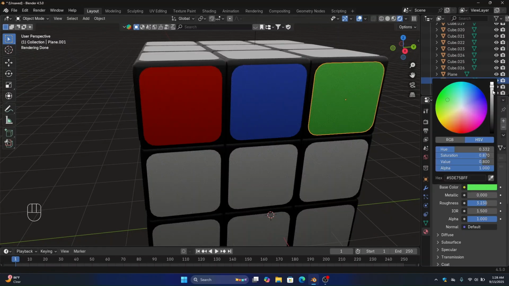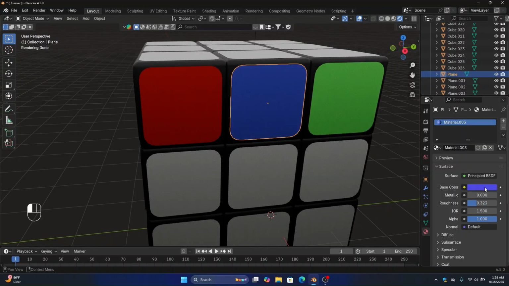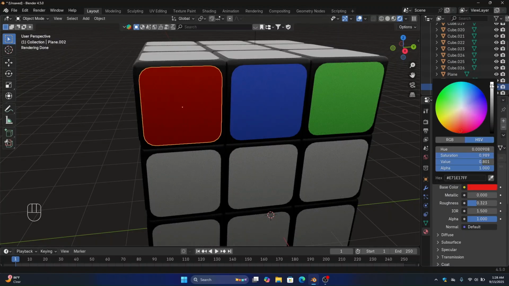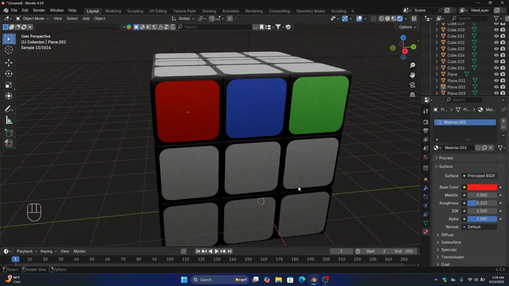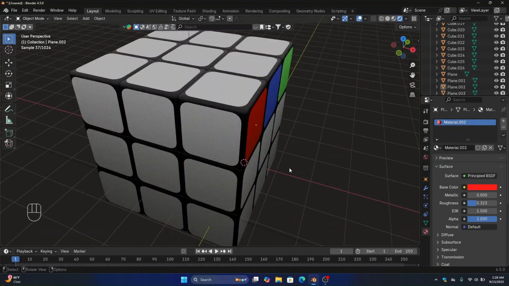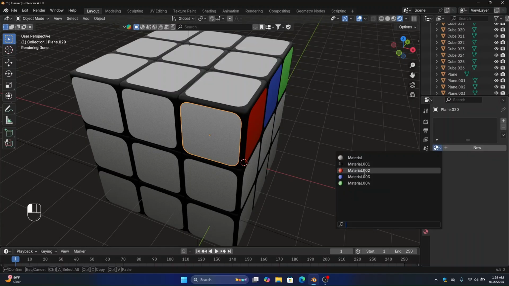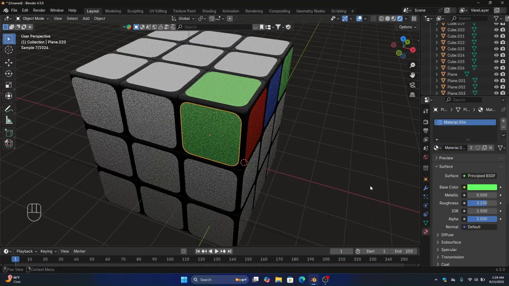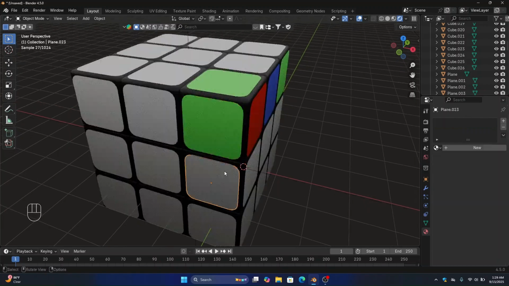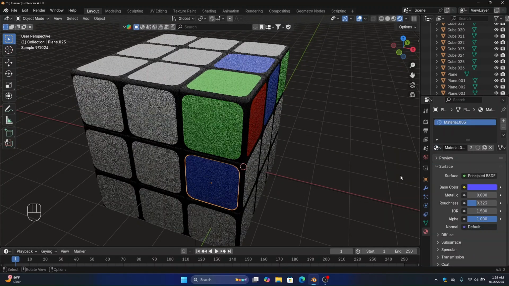Then we can set it up like this, a lot brighter color. Now we can add another color. If I want to color this, we don't need to do the same again. We can draw from this tab and select the color we want, like green, and then a blue color.